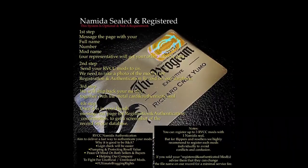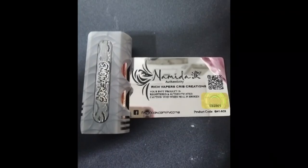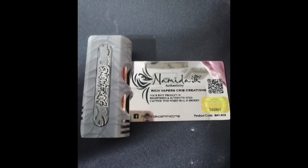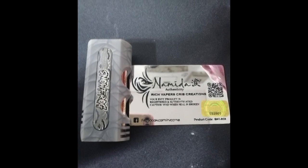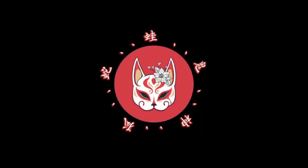Here's the information for the program I was talking about with the RVCC that you send your mod in and they will authenticate it and send you back a metal card, an actual metal card with the information on it. Take a screenshot, save it. It's a very nice thing, a very nice feature they offer.